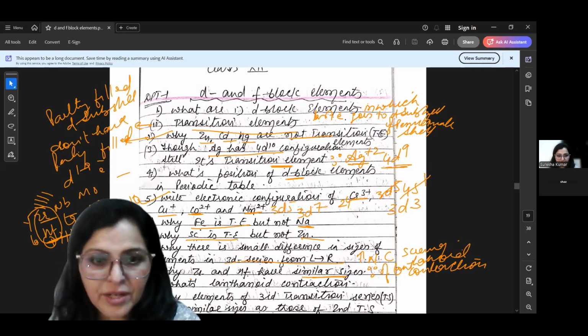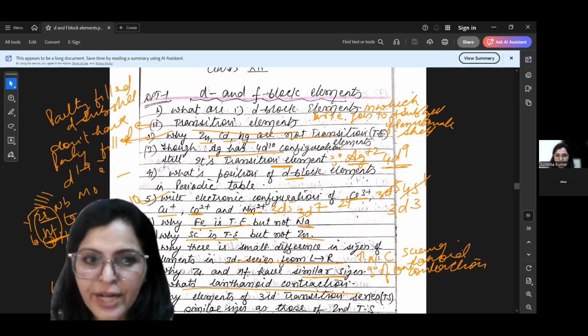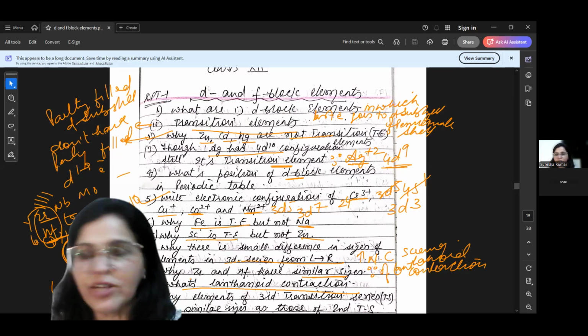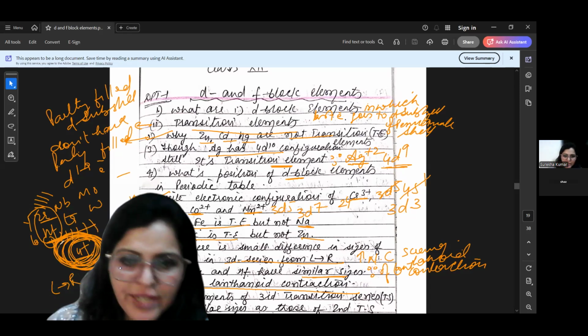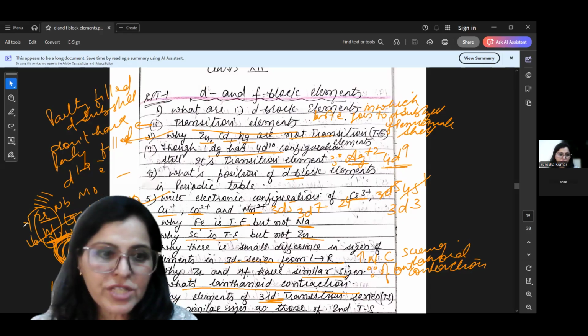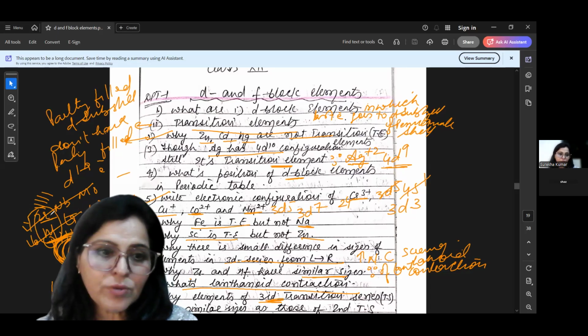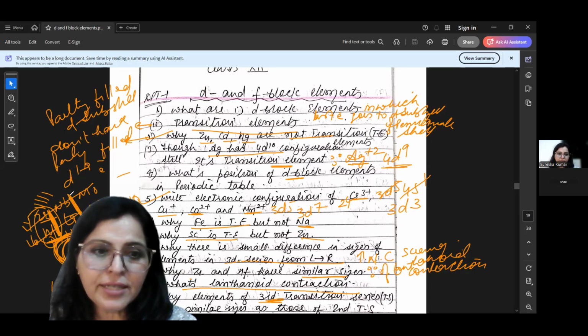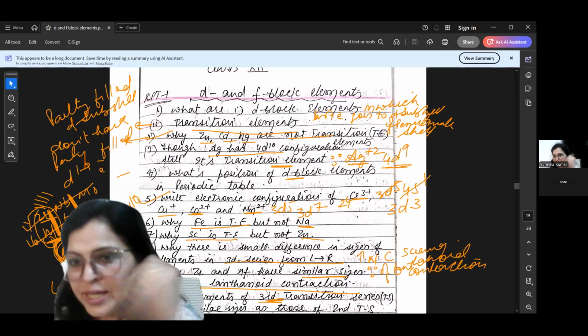What is lanthanoid contraction? It is the decrease in size from left to right in lanthanoids because of the poor shielding of the nucleus by the 4f electrons. The same answer we have to write down. Next, why do the elements of the third transition series have similar sizes as those of the second transition series? Lanthanoid contraction. Indirectly they want to ask, why do zirconium and hafnium have similar size? Lanthanoid contraction.